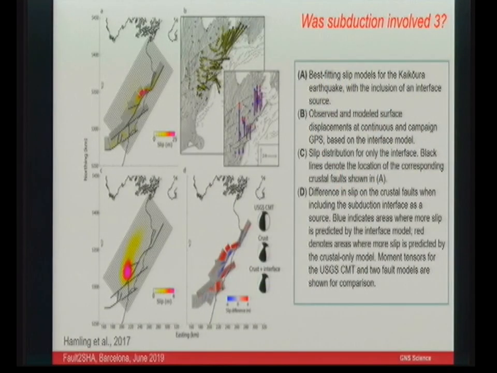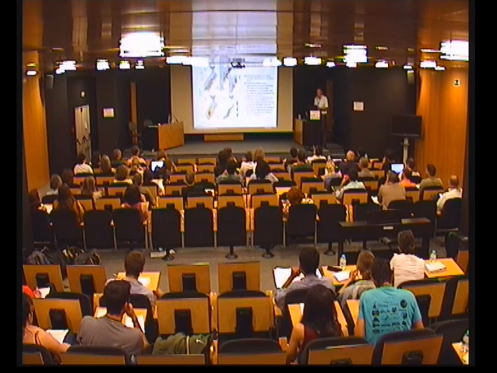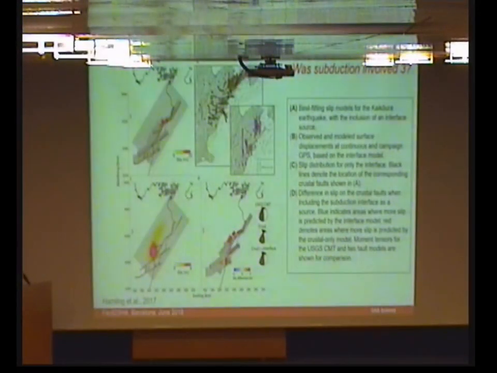So this is really talking about this. Some of the best fitting models have that inclusion of the interface in some of the early solutions. Here's the USGS CMT. Some of the first solutions were saying 60% on the subduction zone, which has huge implications for hazard in New Zealand, when it has never been in the model. It's never thought that there's an active subduction zone below Marlborough, and so this has huge implications for hazard, if indeed it is active. The early solutions jumped to that very quickly.